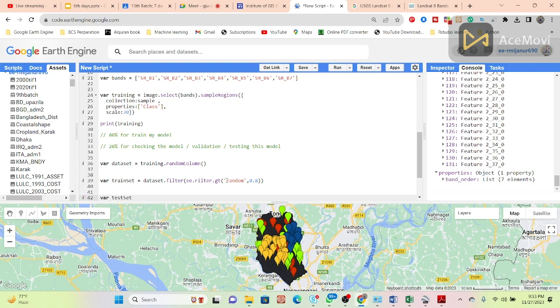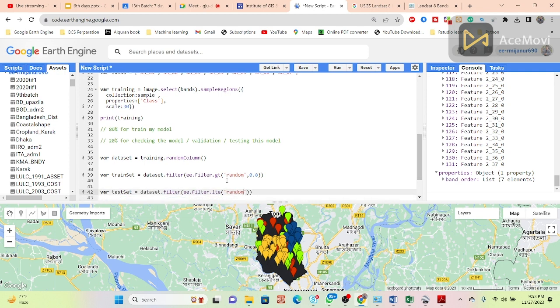another variable. I call the data set and use the filter, ee.Filter.lte, less than or equal, random, 0.8.